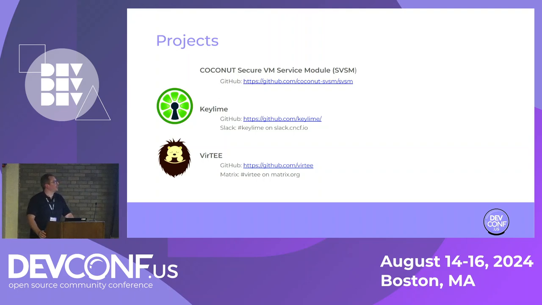I also want to give a shout out to Keylime and VertT, because Keylime is the project that we are modifying so that it can be an attestation server, in addition to the functions that Keylime is already performing for runtime integrity measurements. We also want to enable it to be able to unlock a confidential VM as well. And VertT is where we are trying to put most of the common code that is necessary to all of the different environments. So when we have that figure of three different models, we are not being too crazy by actually creating two completely separate infrastructures. We are trying to make the most use of common code, and VertT is a big component of that too.